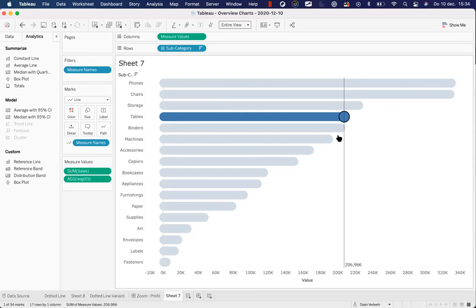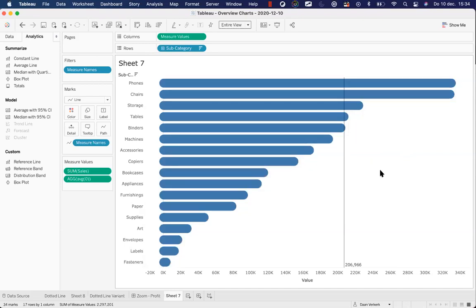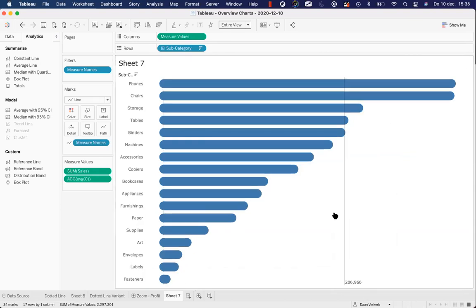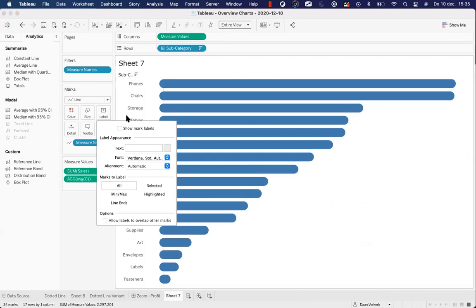So if you are using reference lines, I would keep away from rounded bars. And the same if you are using the axes, because if you're not using the axes, it's perfectly fine. I'll remove this as well. It's perfectly fine as a comparison, or even when you do show the labels, you can compare those labels.